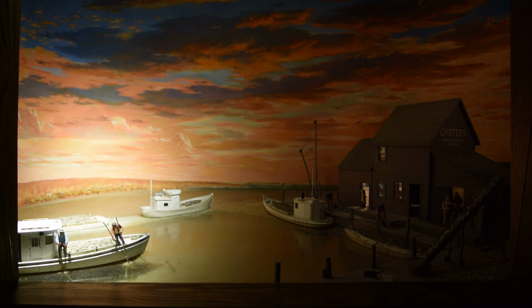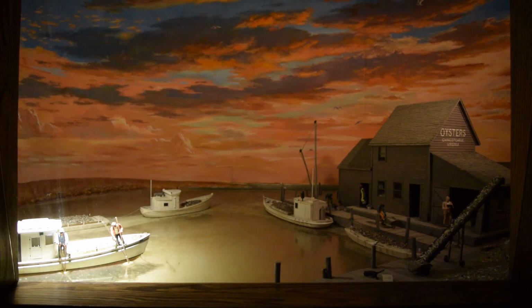Before dawn, the oysterman of Chincoteague begins his day. At sunrise, while most of the townspeople are still asleep, the men are tonging or dredging oysters in the channel and bay waters surrounding the island. Tonging for oysters is done much the same as it had been for the past 100 years, entirely by hand. Dredging is usually done in the deeper waters. It is very hard work.